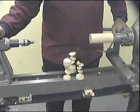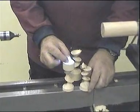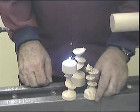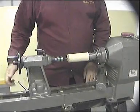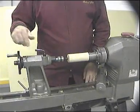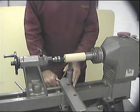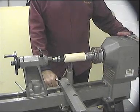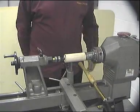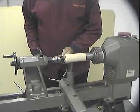This first simple project we're going to turn can be adapted for many uses. A ring stand, a tea light holder, and many other uses. Bring the tailstock in for additional support. Bring in the tool rest and rotate the work by hand to ensure that it clears. Select an appropriate speed and using a spindle roughing gouge, rough down the blank.